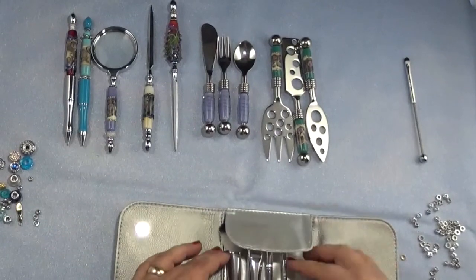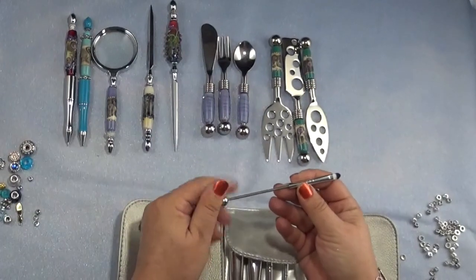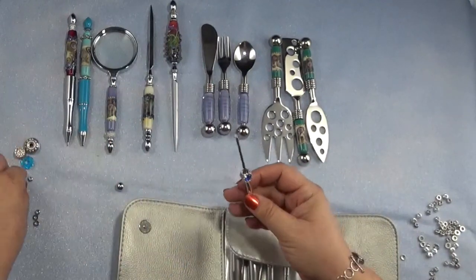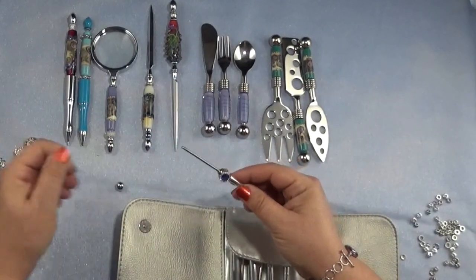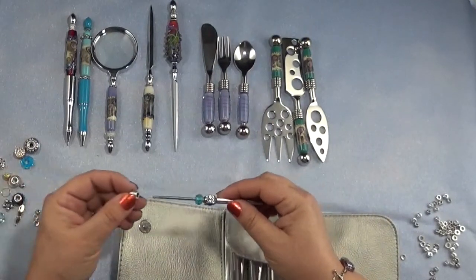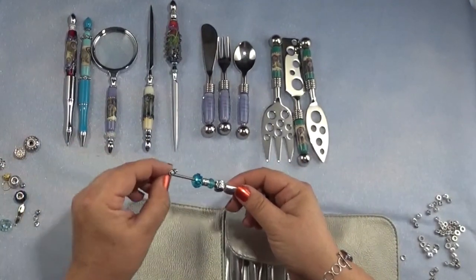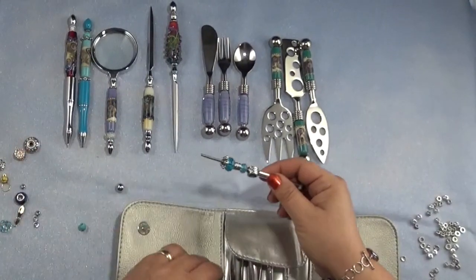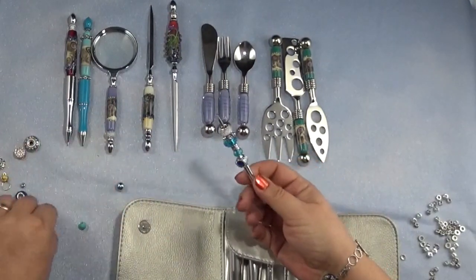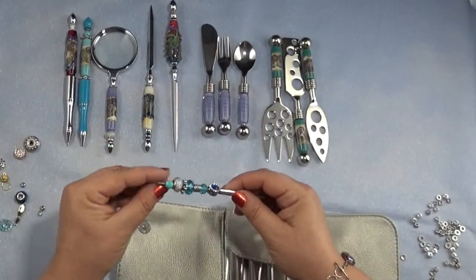Karen's website has a gazillion choices for the bead selection. She has an awesome selection of actual semi-precious stone beads and some of the acrylic bead sets with different charms, different color combinations, different themes — there's just no end to it it seems like. So that's a nice little feature where, if you don't want to use all lampwork beads, you can use all the beads that Karen has to offer. I must say I'm having very much fun putting all this together and playing with the beads.